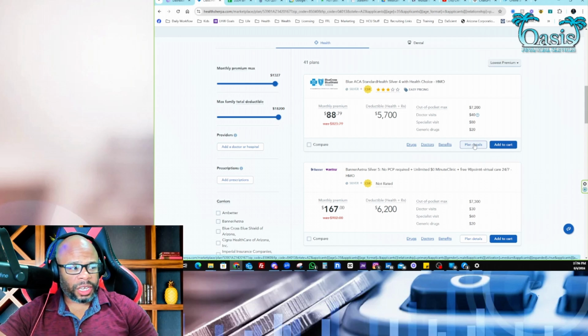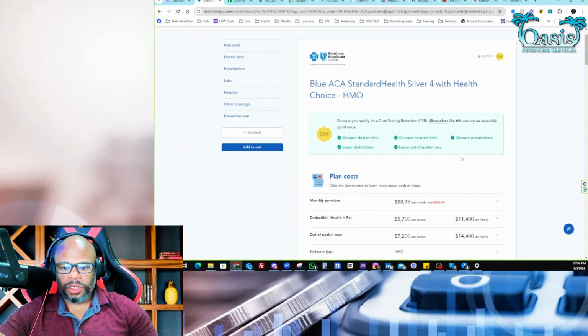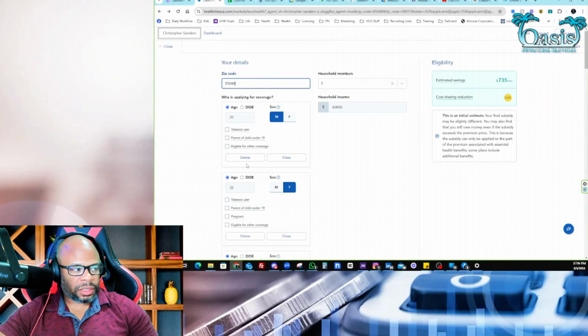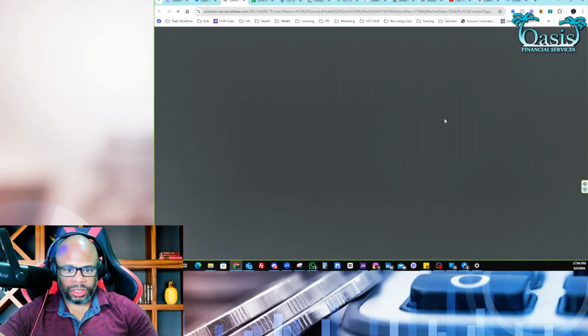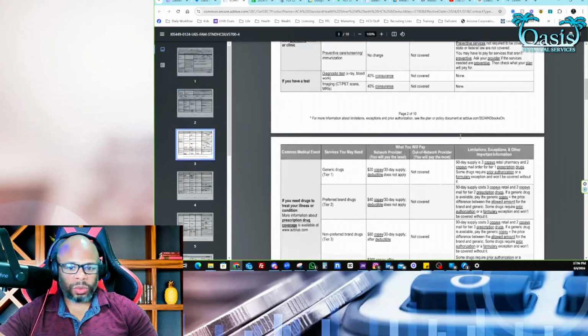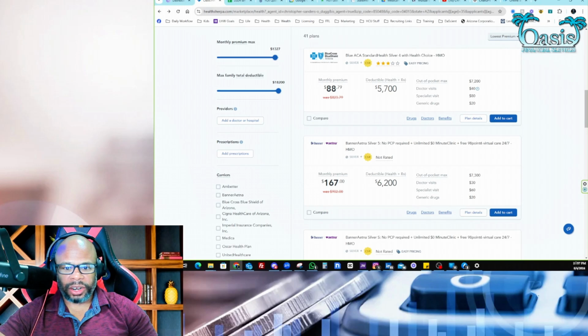Now, when you click plan details, this is where you really want to quote from. You can do, let's go back really quick. So you can click on benefits if you want to. But this is what this looks like. And this is hard to read out to a client. You can do that if you want to, but I never do it that way. It's just a lot harder. And so I don't bother.